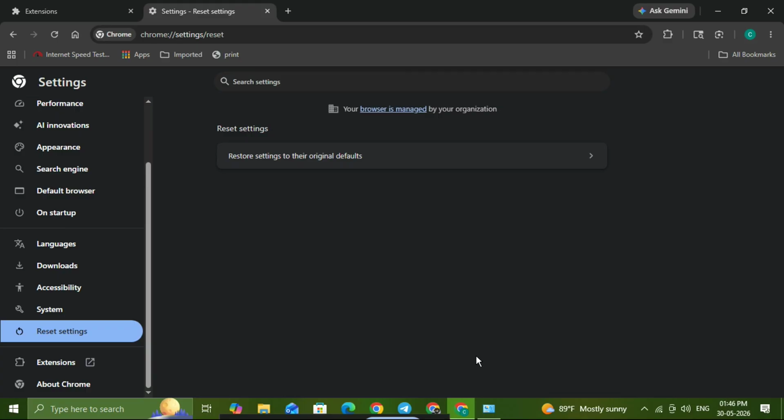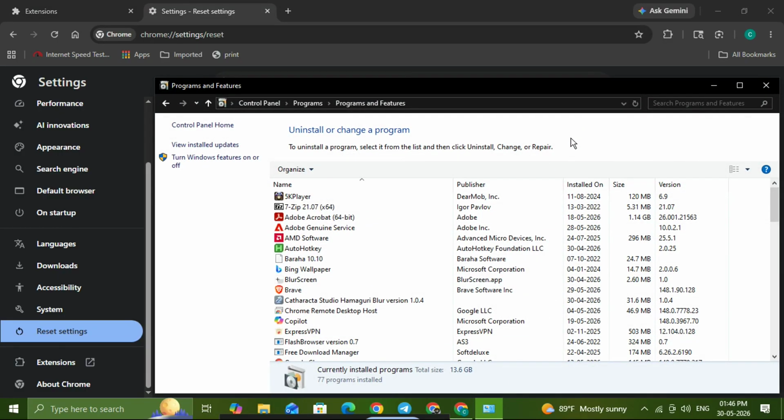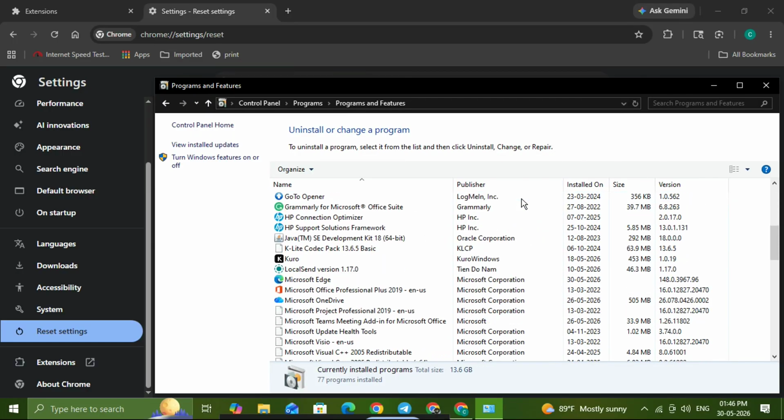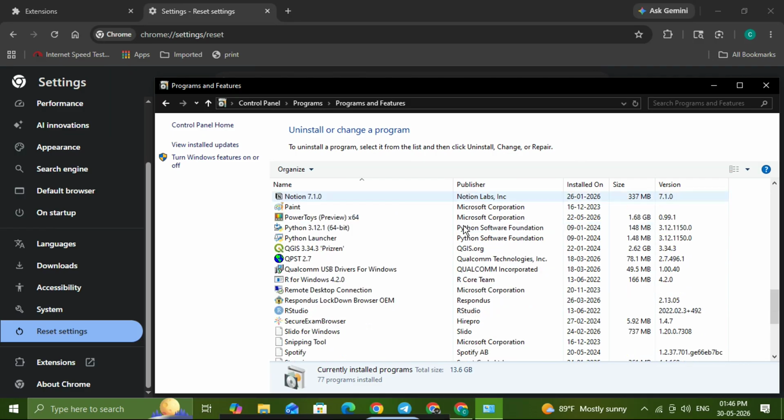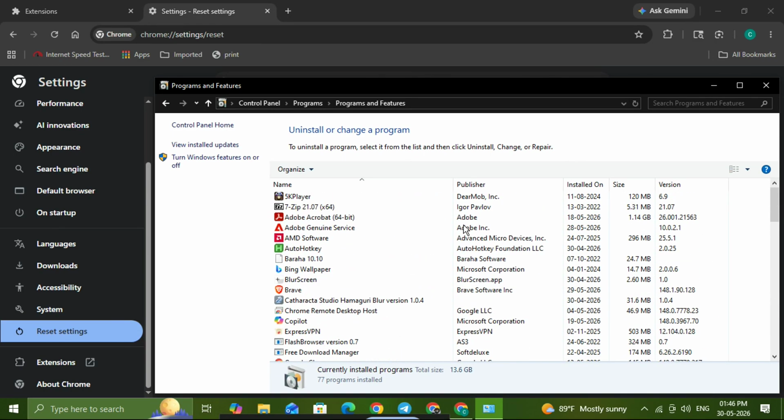After that, I also recommend checking your installed programs on your computer. On Windows, open your settings or control panel and look through installed apps for AVG-related software you no longer want. Sometimes browser toolbars are tied to desktop software, so removing the program itself can help stop it from reinstalling browser changes later. If you don't need AVG Search or any related tool, uninstall it carefully.